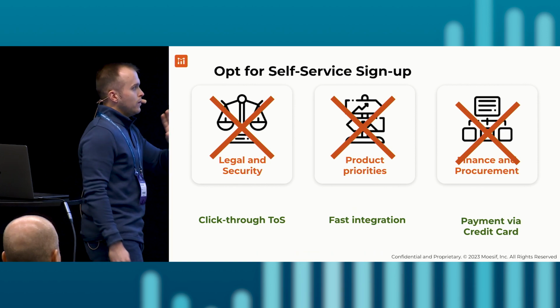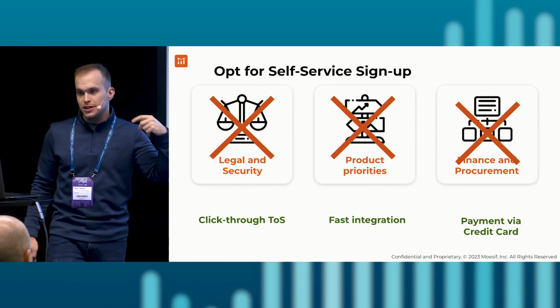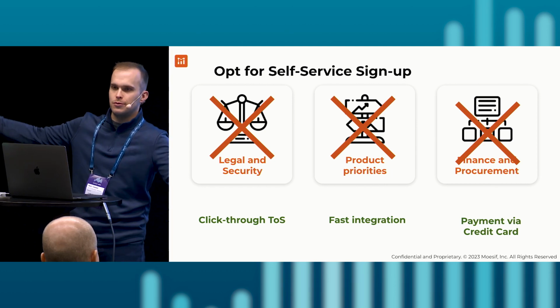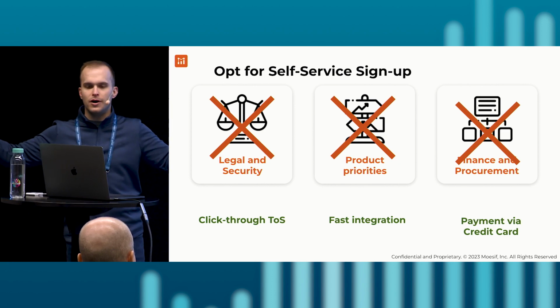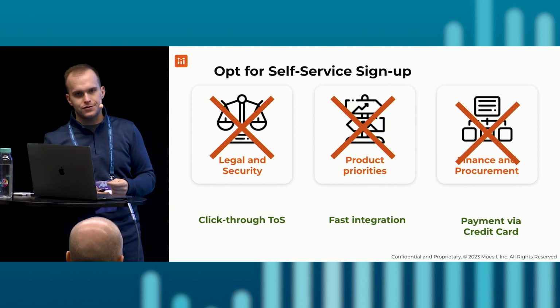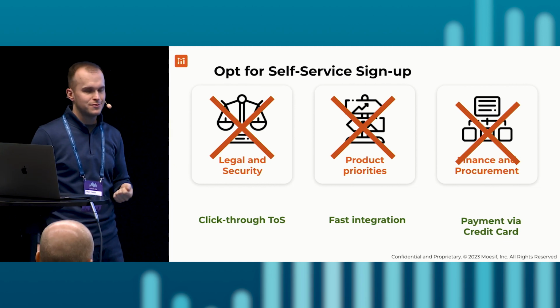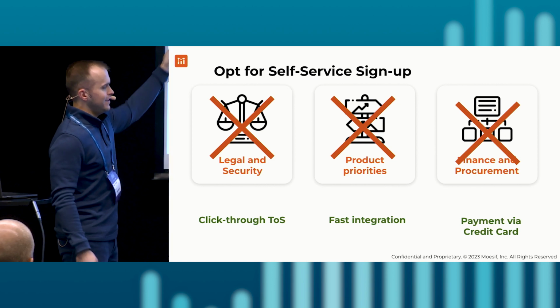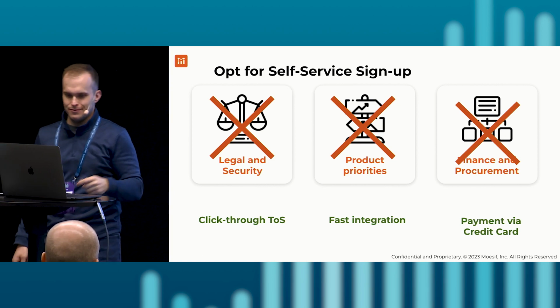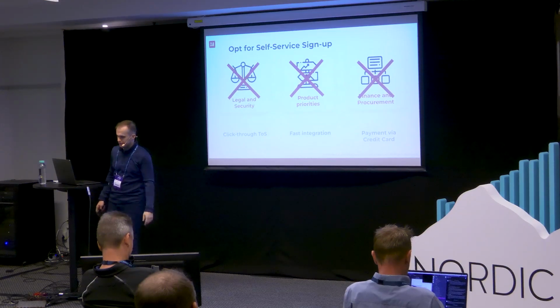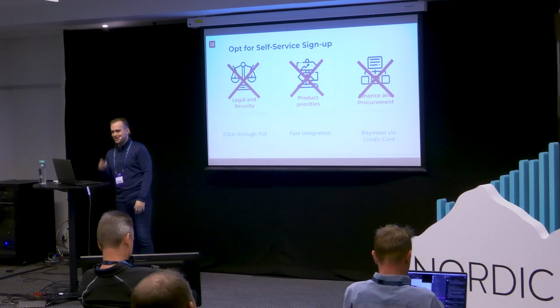So what you want to do optimally, especially if you're having, let's say, I won't say small time customers, but not large enterprises spending hundreds of thousands with you a month on your APIs, you probably want to opt for self-service sign-up. The reason why, if anybody here works for a B2B company, which probably most of you do, legal and security can absolutely tie up deals. Having click-through terms of service in a self-service portal makes it much easier to get through. Most of us just click the agree button and then move to the next. We don't need to worry about legal and compliance stuff slowing it down.